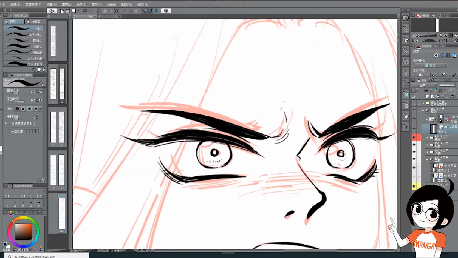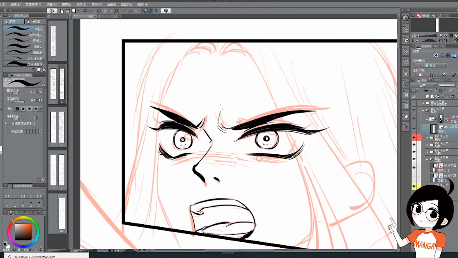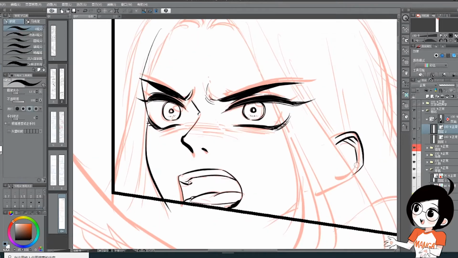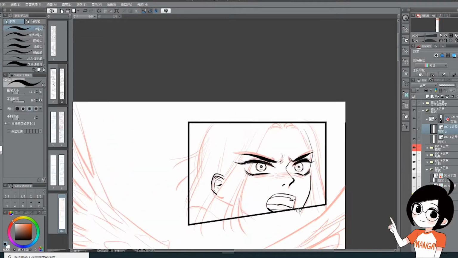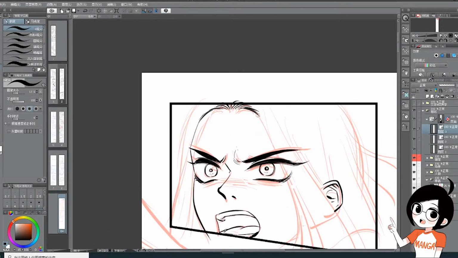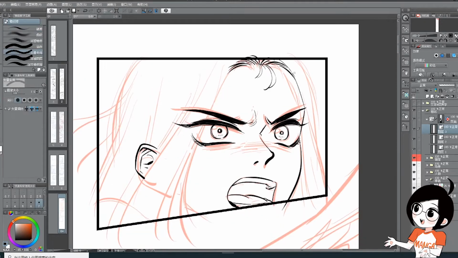You have to check if the placement of your character's facial features is right during this time. Adjust slightly until you think they look okay. Don't be too worried if they are not in the right place. The face is a hot spot, which you have to put more attention into. A small difference would make your character look like another person. So the key is to remember every feature of your character.